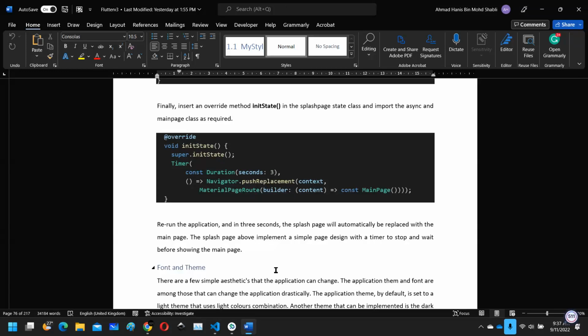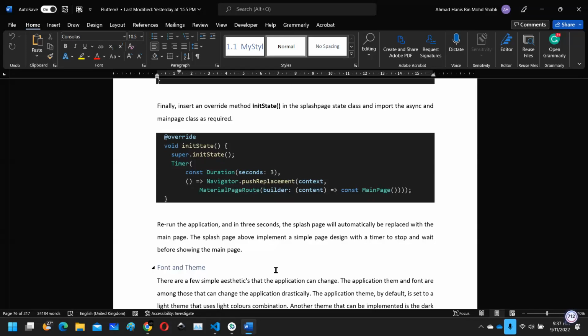Or you can have a dashboard that provides summarized information for the application that you use, something like Shopee. So you have your dashboard at the top, and then you have your product promotion and whatnot at the bottom. So that's up to the application, what they need. But here we're going to create the main page and learn how to do page navigation, how to navigate between pages or between screens.